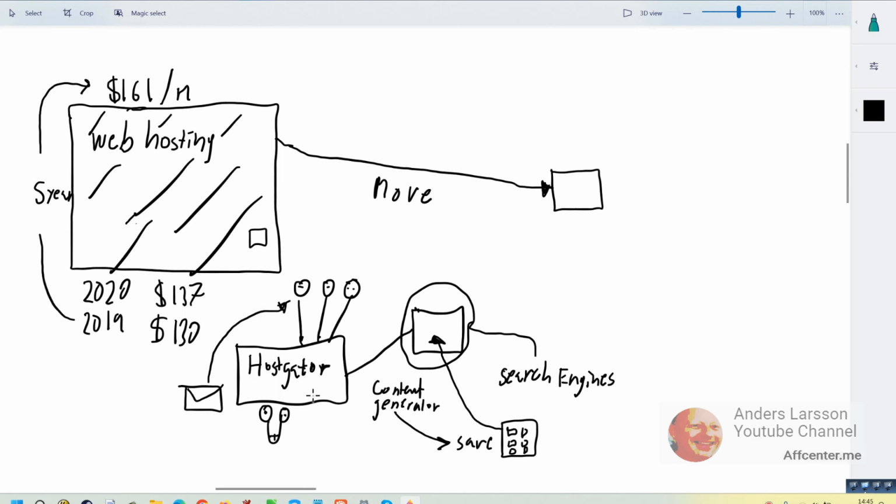Well, you would think that if it is high commission, then it's a high cost product, and that would increase the resistance to purchase that product. So I would instead have to work really hard and for a longer time to see some results. But that is not the case. It is a little bit more resistance, and it may take a little bit more time, but it doesn't scale up the same way if you increase the costs and the commission. And you know why that is?